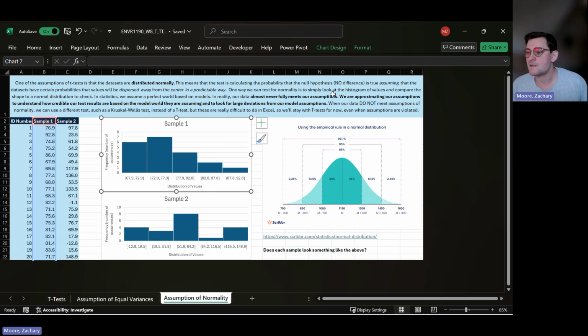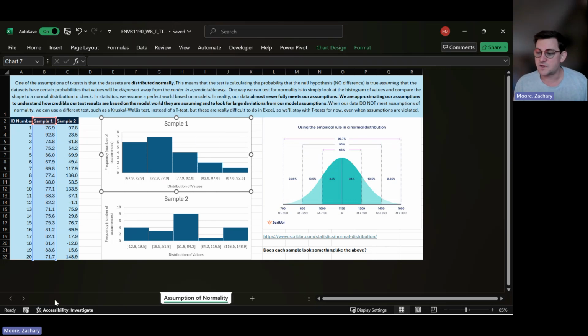So when it comes to these assumptions, we're looking for close, but we accept that we have some variation, and we want to understand how the data set that we're using is potentially going to affect the results of this model, this test that we're using, and how that affects what our conclusions can be based on it.